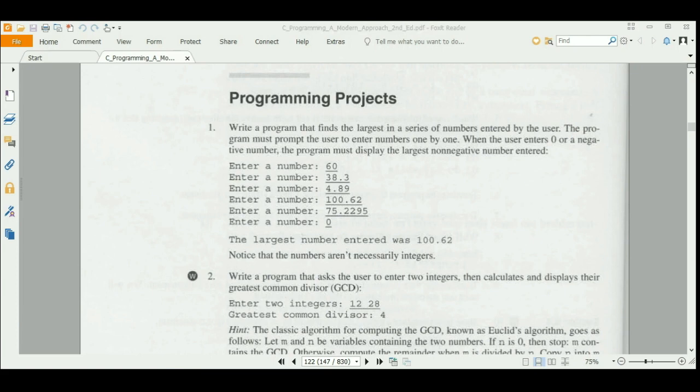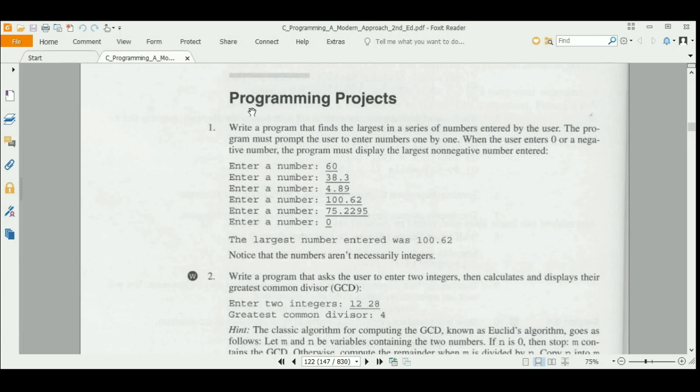Now this can be an application for, let's say you had a class list, right? And then you were entering the values into a program, and you want the program to be able to calculate whose marks was the highest. It says you have to write a program that finds the largest in a series of numbers entered by the user.